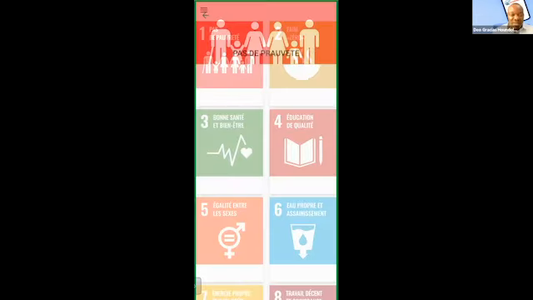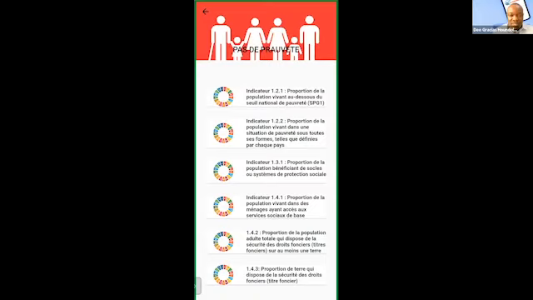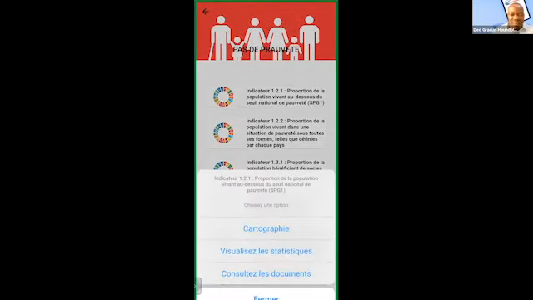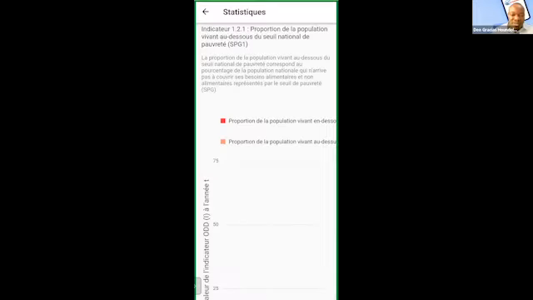If I select the first SDG, I can choose to focus on the first indicator. And that's where the magic of the system starts. At a municipality level, I can take a look at the statistics related to that very first indicator.